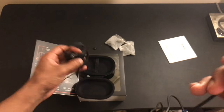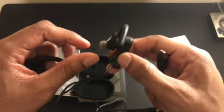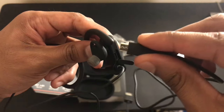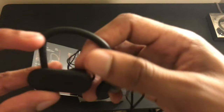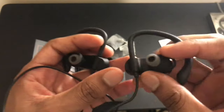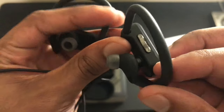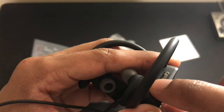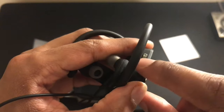Here is the charging tip that goes into the earphones — I'm not sure what this one is called. On your right earphone on the bottom, you lift this little flap up and that's where you plug it in to charge. On the front there's a little hole — that's your microphone. On the top you have up and down buttons: up is volume up or hold for a couple seconds to skip to the next song, down is volume down or hold to go back to the previous song.